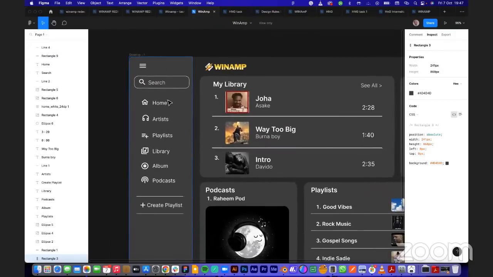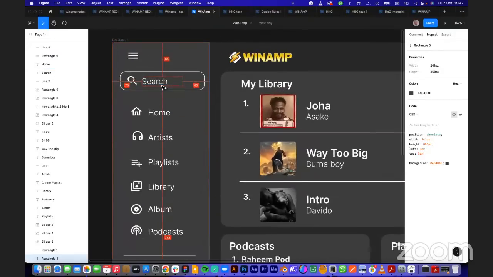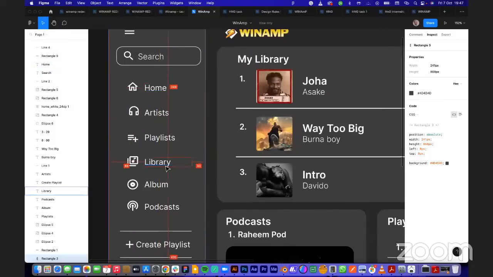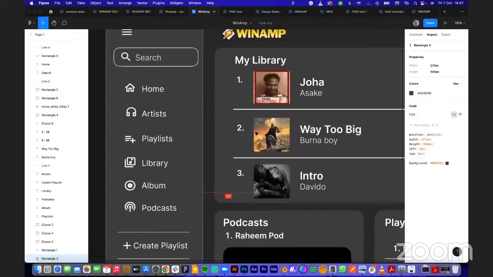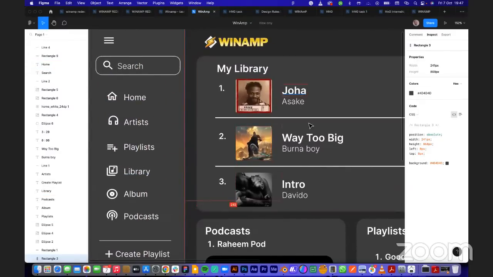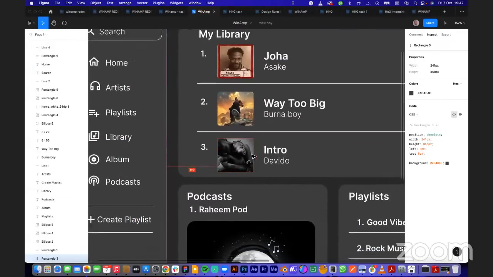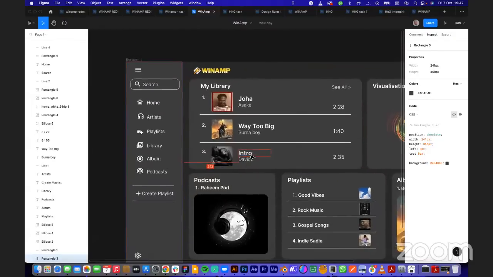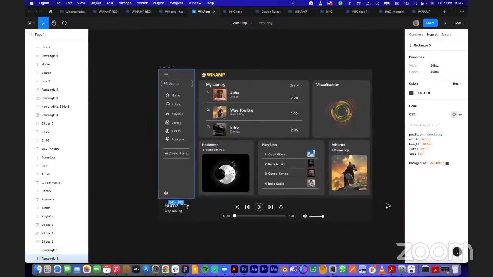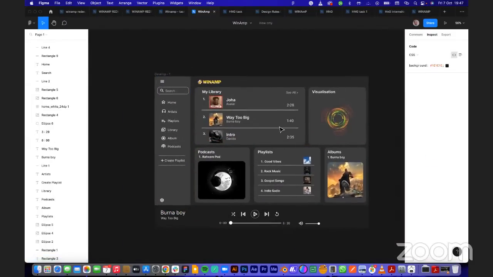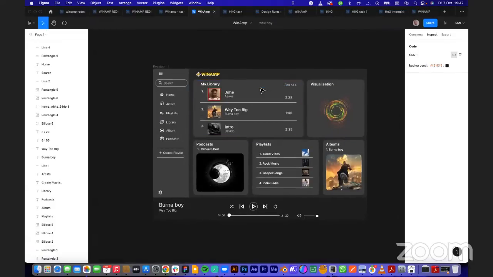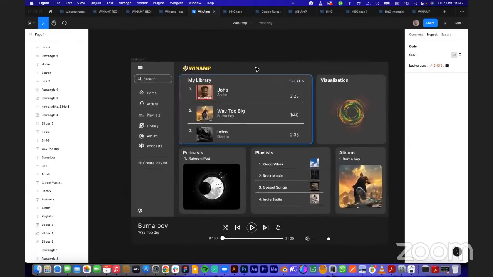And then there is no indicator on the nav menu to show where the user currently is. So I don't know if this is the home page or anything, but if this is the home page, it should have been indicated here, but there's no indicator. I don't know where I am. I'm just here somewhere, right? So please, if you're the owner of this design, take note of these things and try to fix them and clean up the design as best you can.